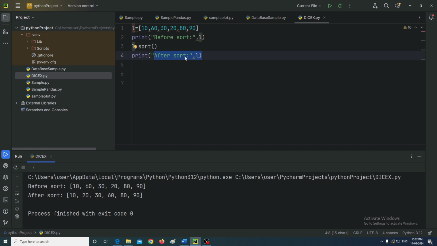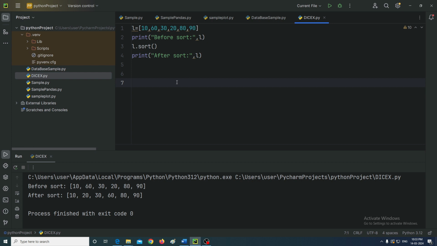The sorted function sorts the elements in any order, ascending or descending, but it won't affect the existing list. But the sort method sorts the existing list elements. This is the main thing, guys.